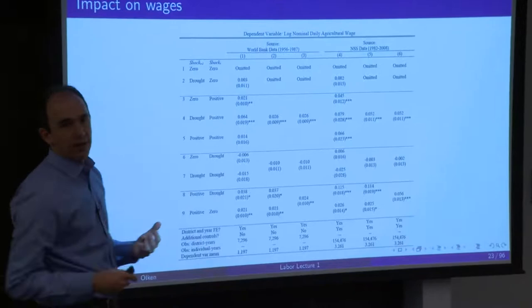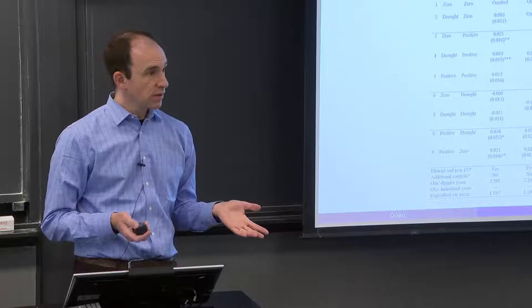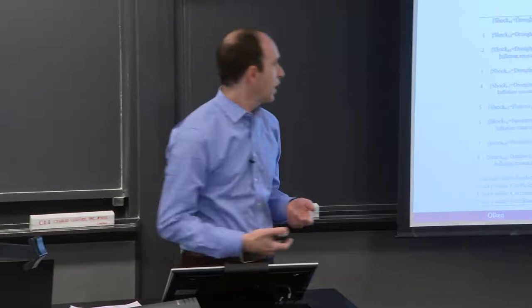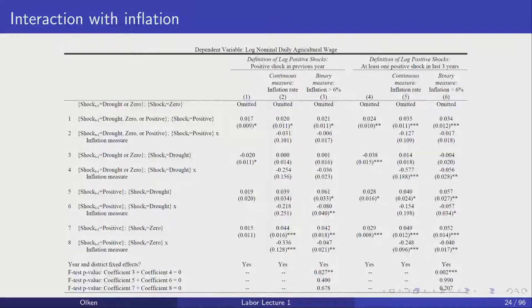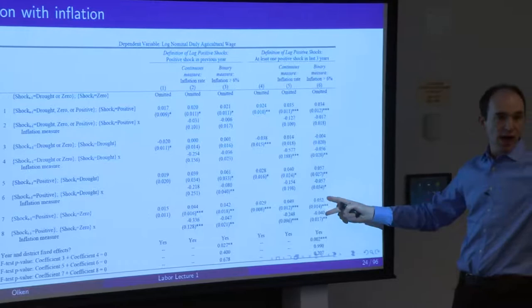If you take this idea that this is about nominal rigidity, then these effects should be smaller if there's inflation going on. This is a 30-year period, with different inflation rates, so she's going to interact this whole thing with inflation. If you remember, the key place we thought there was nominal stickiness was a negative shock this period but a positive shock in the last period. So she's going to interact all these shock terms with an inflation measure. The key thing she finds is a negative coefficient over here, which is basically that this effect of the wage being too high goes away when there's high inflation.